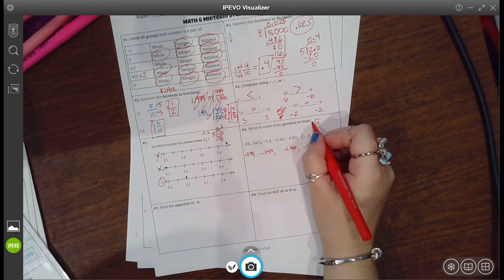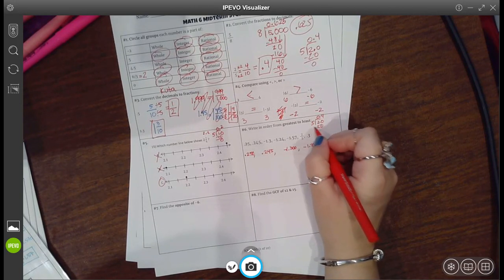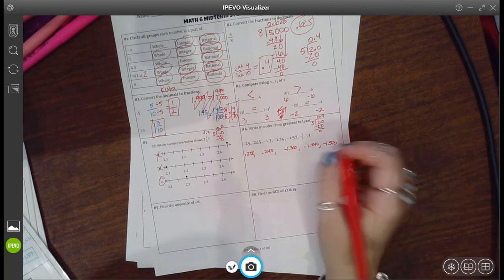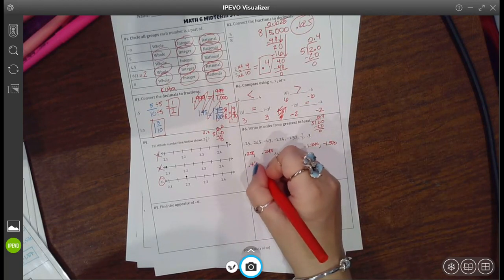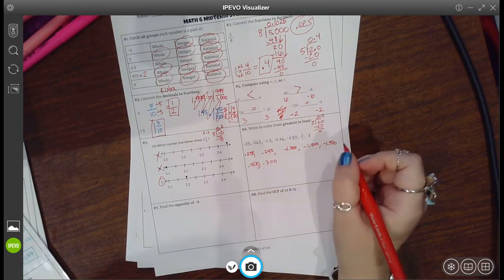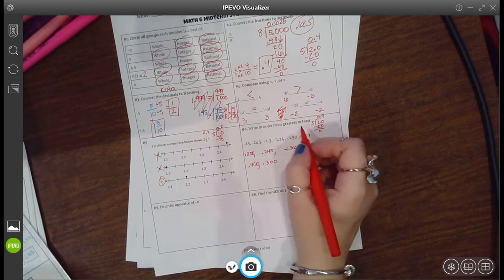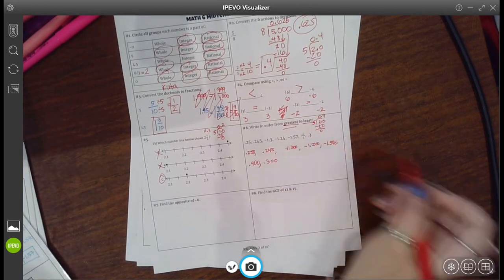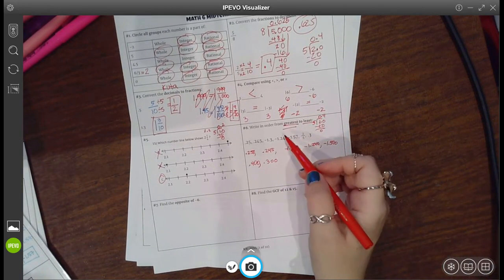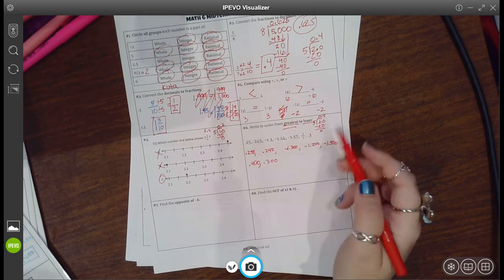If you do 2 divided by 5, that goes in 4 times. So you get 0.4. And then 0.300. Okay. So the first thing is I always like to double check what it's saying. And I underline greatest twice and least once so that it shows me big to small. It's just a visual reminder.